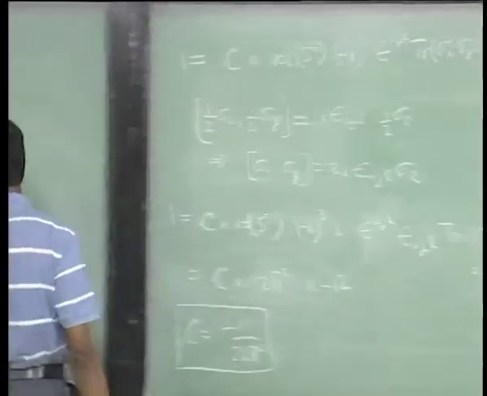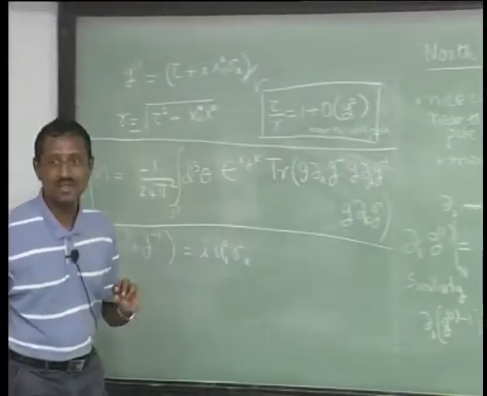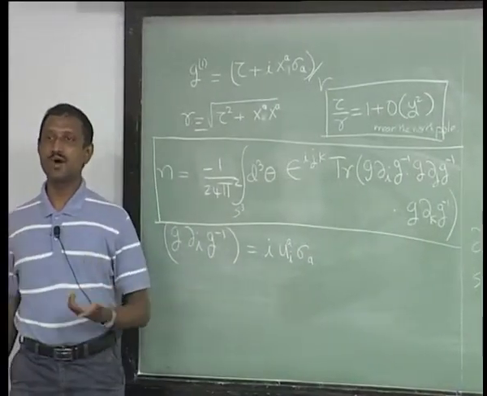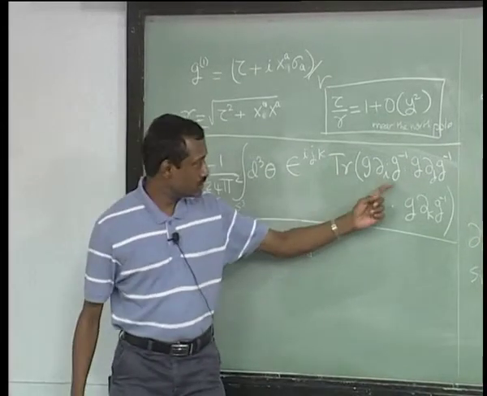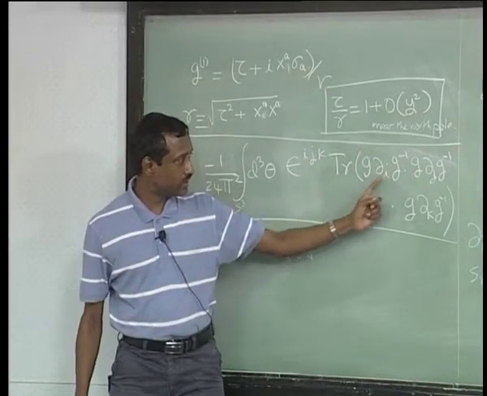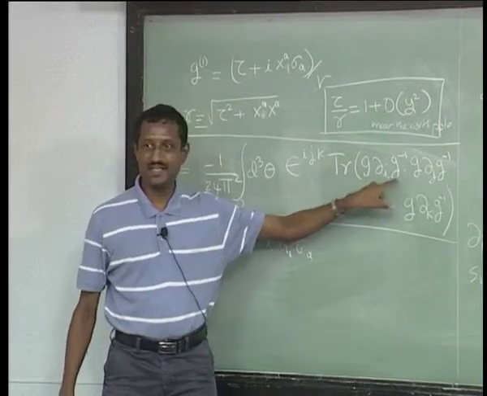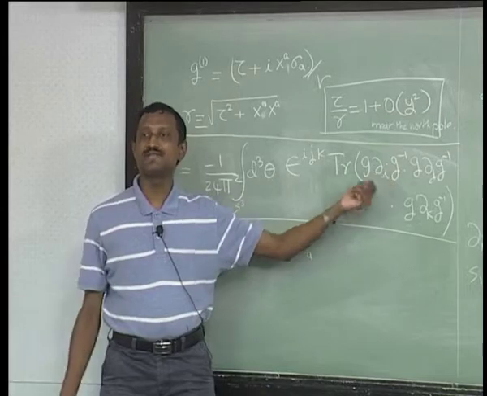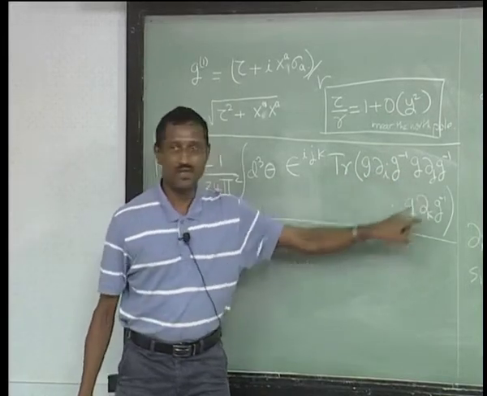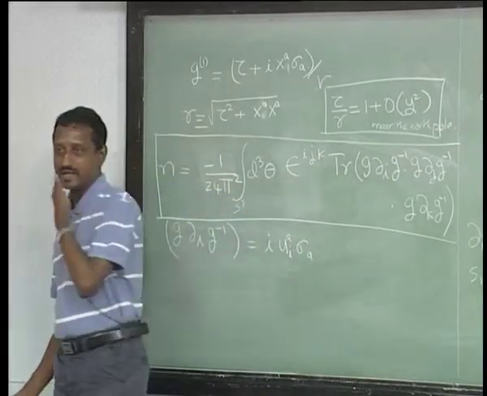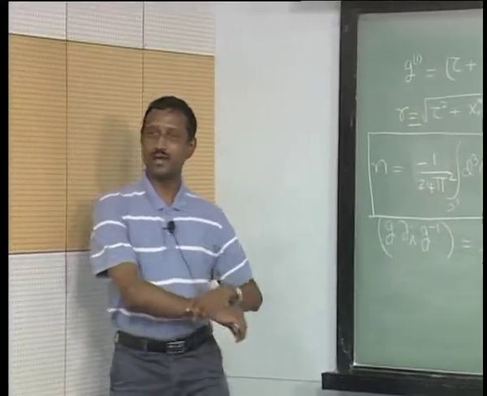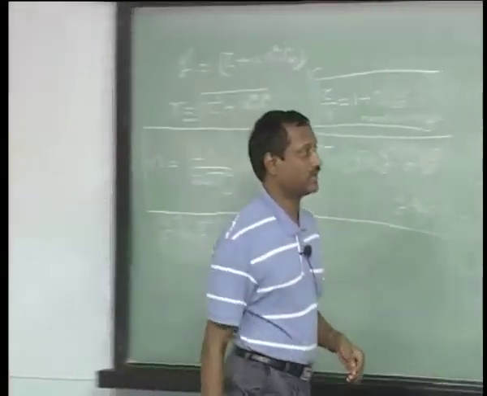For instance, it is easy to see that G inverse has the opposite winding number, because that is a standard formula. If you replace G by G inverse, you will get G inverse dG G inverse, but that is the identity which says it is minus of that thing, and each of them will change sign. Last check, minus 1 cubed, this was minus 1. So, it flips the sign.